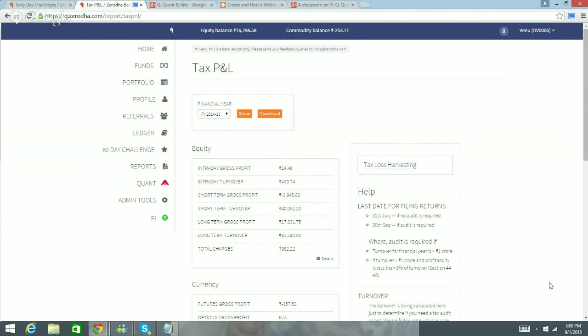One of the reasons we put up the taxation module in Varsity was that from the beginning of this year, exchanges have started sharing complete trade data with the income tax department. The way the department looks at a bank statement for a 10 lakh rupee transaction, it has started looking at the trading data similarly. It's looking at turnover data. So if a person has bought one lot of gold, just bought 25 lakhs and sold 25 lakhs, that's a red flag.